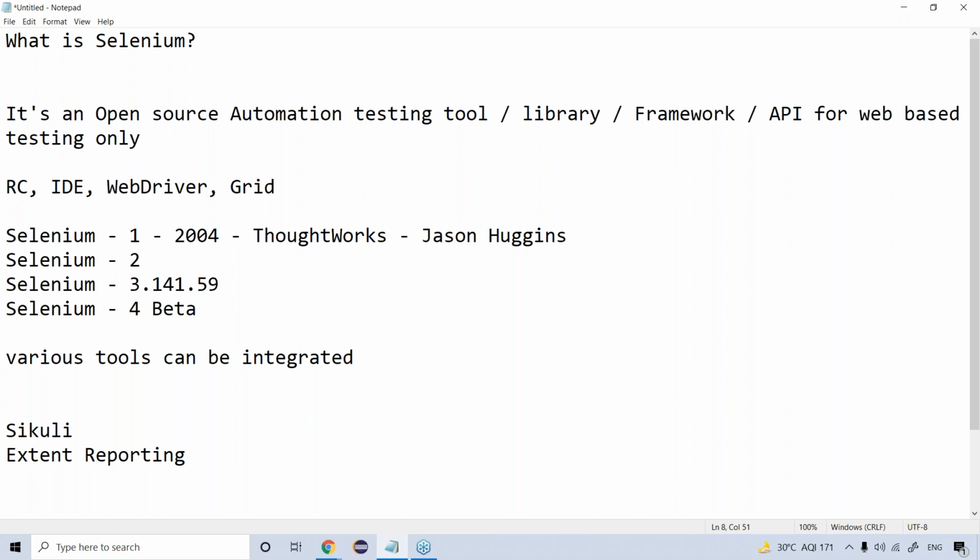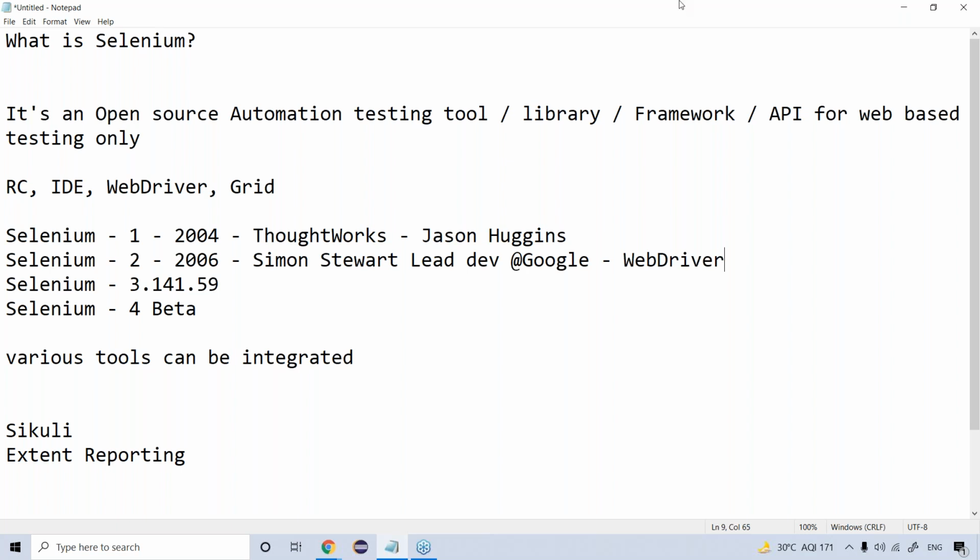Later on, the Selenium 2 version came. There's a whole big history behind these two versions, and we'll be discussing that as well. This version was started in 2006 by Simon Stewart, who used to work as a lead developer with Google. So Google has a major role in developing the second version of Selenium, which we know as WebDriver. We'll discuss the version history, what is RC, and what is WebDriver. After today's session it will be very clear to you.